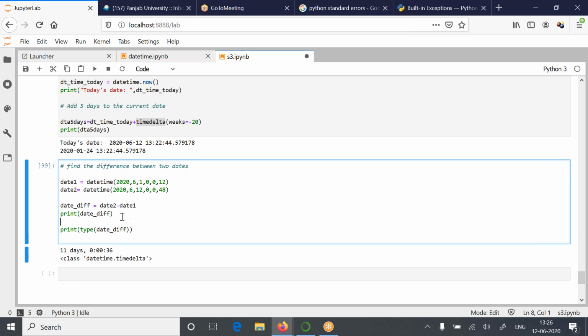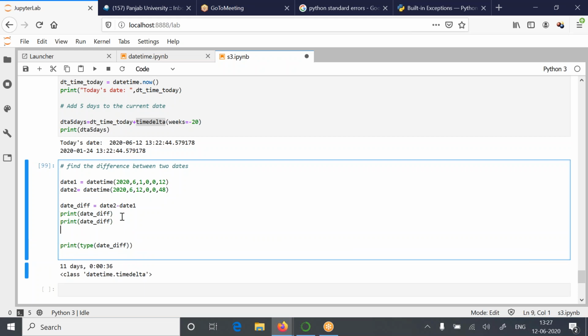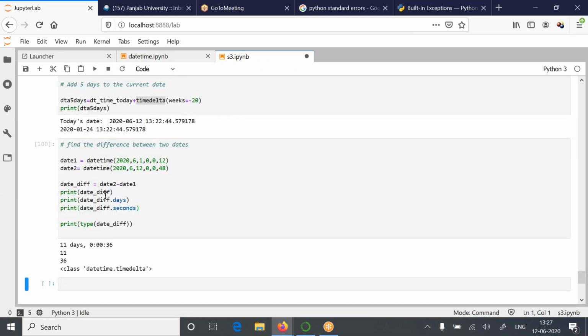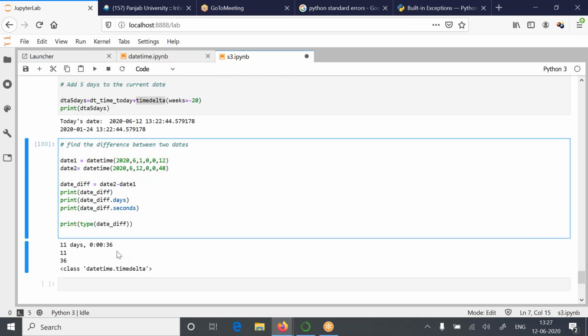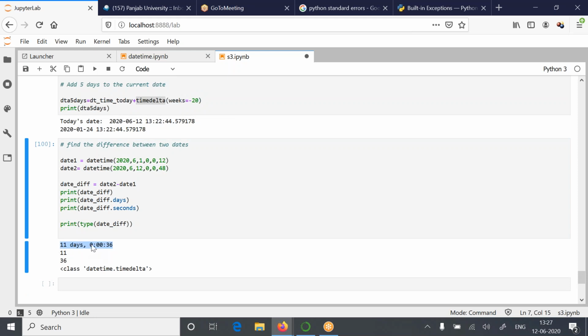For example, if I write time difference dot days, it will display days. In seconds, it will display seconds. See, if you're simply displaying date difference, it is giving you the full difference: 11 days, 0 hours, 0 minutes, 36 seconds.